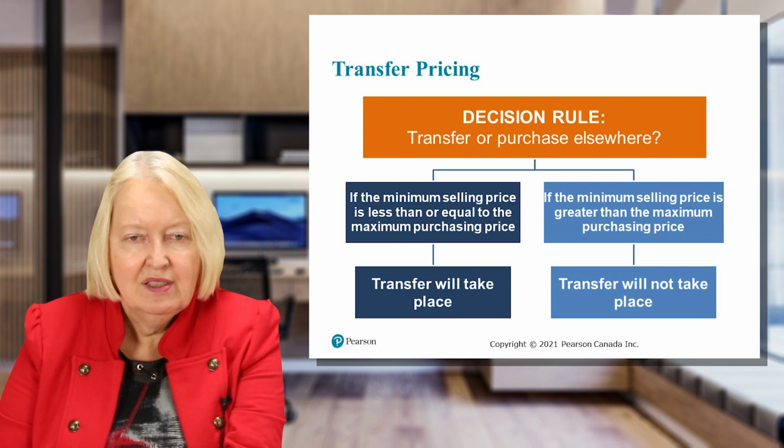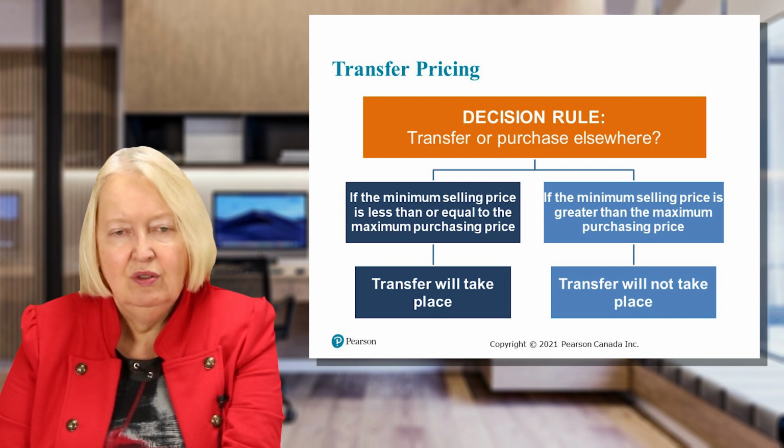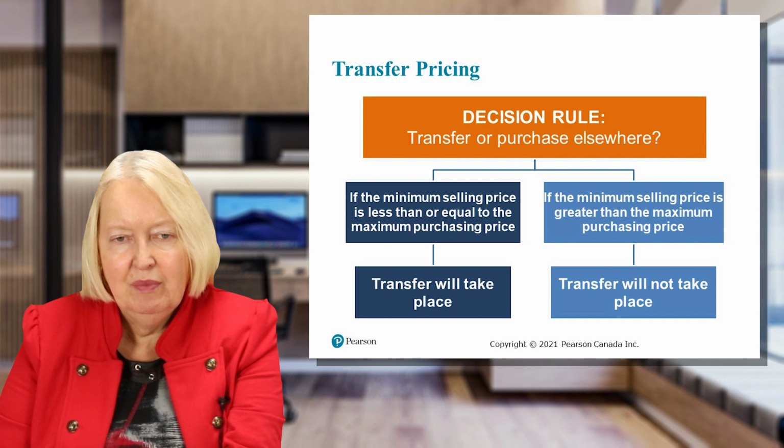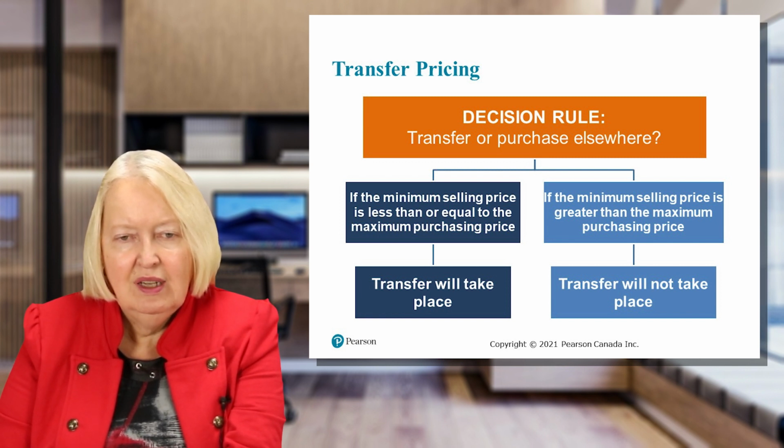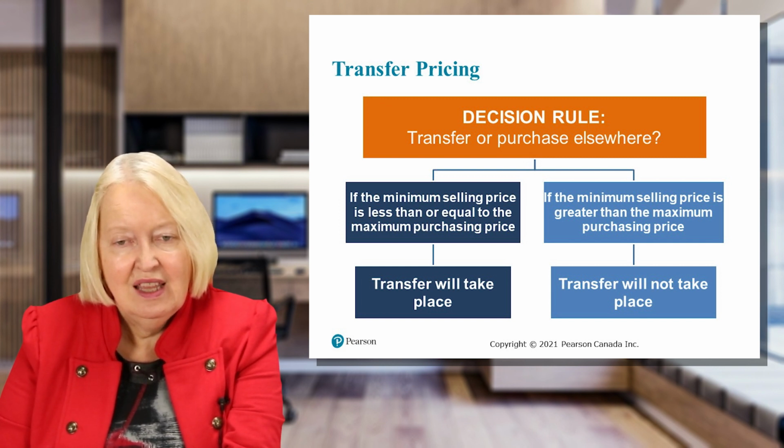So transfer pricing, here you want to look at the minimum selling price that should be equal to or less than the maximum purchasing price. In that case, the transfer will take place. But if the selling price is greater than what you could buy it for from an external company, then the transfer should not take place.